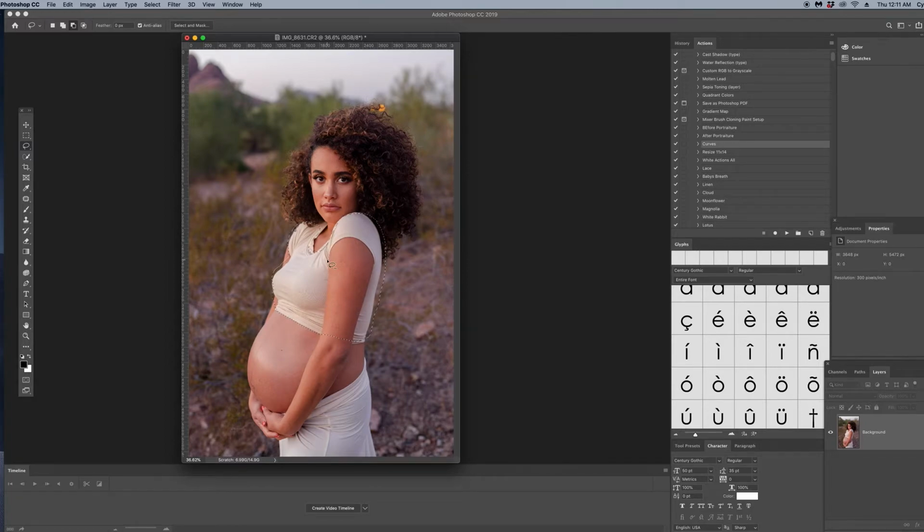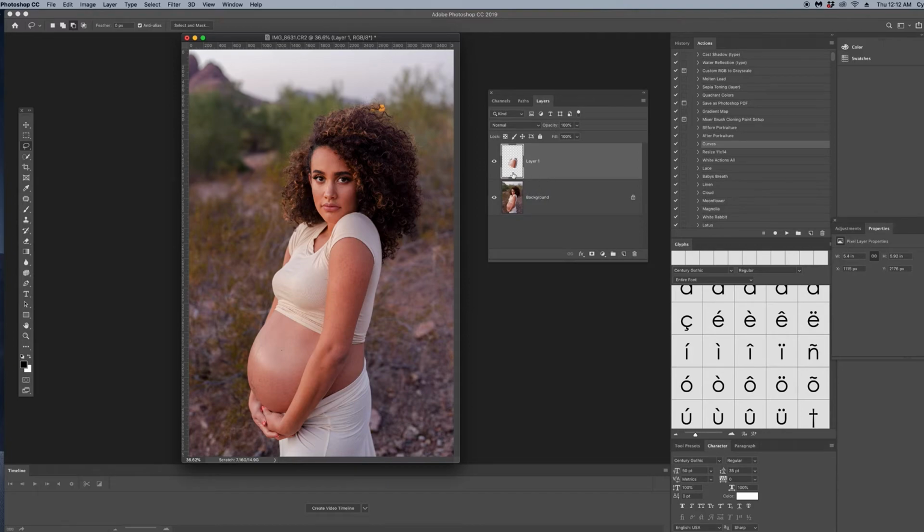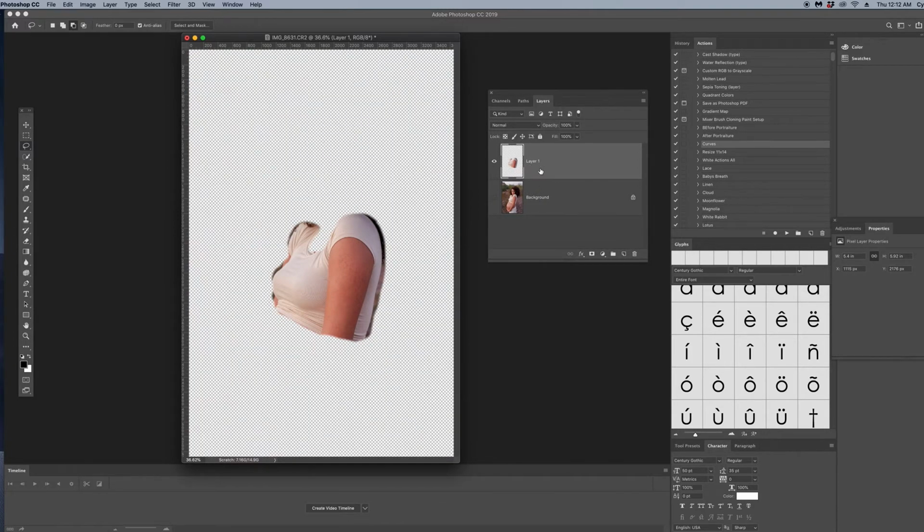Once you select it, right click, and I'm going to feather that area. You can feather it around a 10, 5, anything really works. You just want soft edges. So we're going to leave it at a 10 and press OK. At this point, you're going to right click on it again and go down to Layer via Copy. What that's going to do is give you a layer that is just her shirt.